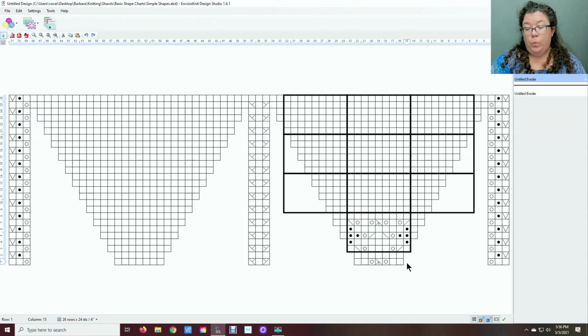So we need to build out to our 9 stitches. We started here, so we've got 1, 2, 3, 4, 5, 6, 7, 8, 9. So it did fit, okay? I misread it. There we go. So it fit at 3 repeats, okay? And you can see here, let's see how many stitches. We've got that and that. So this is where it would be.